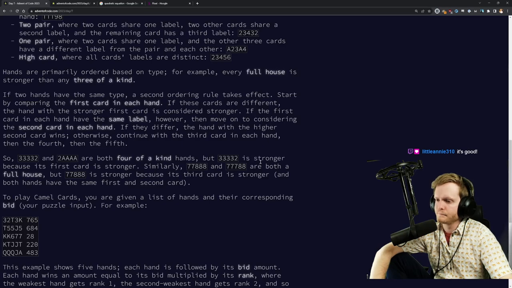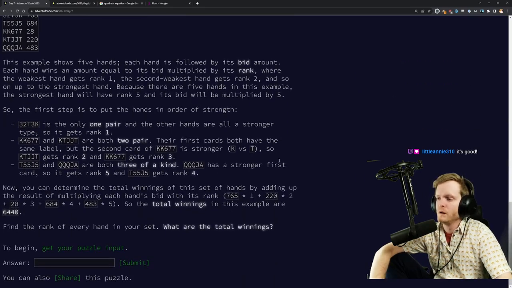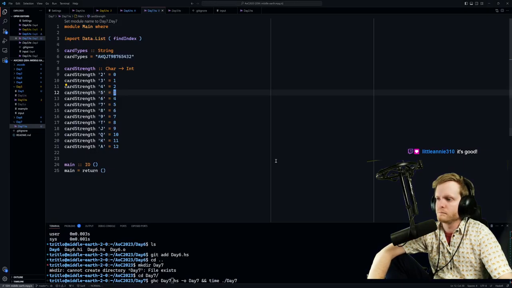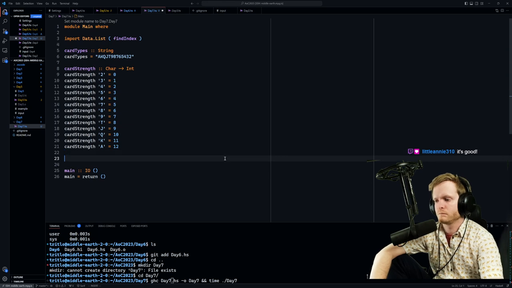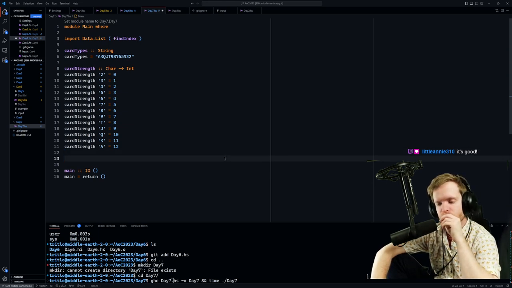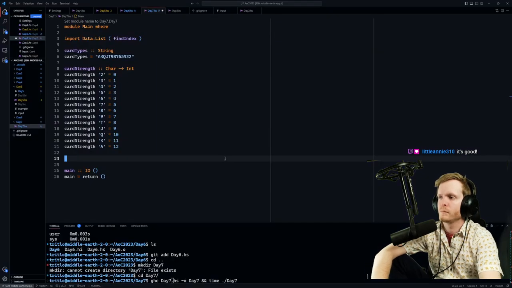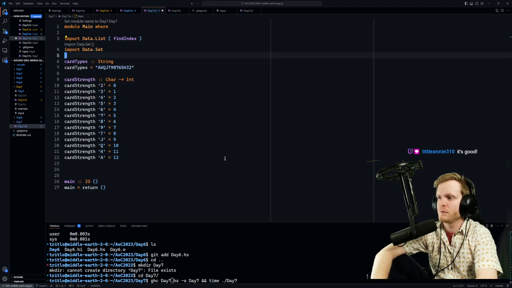Okay. This seems like a long description, but let's see. So, five of a kind. Let's do it here, for the data set.